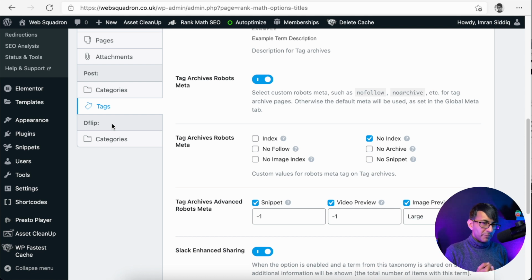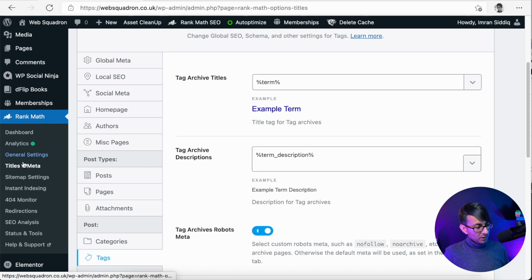If you had WooCommerce, you would have WooCommerce here as well. You go through the same thing basically with the categories and stuff like that, where you're basically deciding how it is presented. So is it going to just say the product name? Will it have the product name, separator, category? Will it have category, separator, product? So you get to decide on the styling of it. But you're going to know better on that, on what works for you. Right, general settings, titles, meta, we've done.